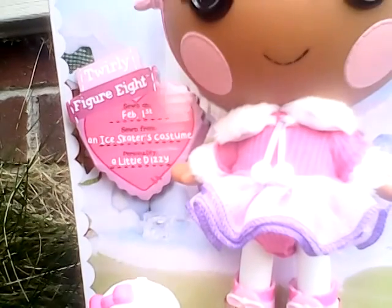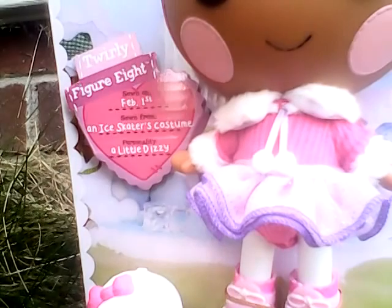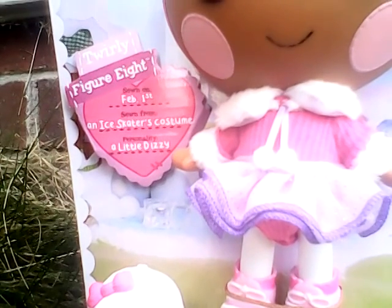Her name is Twirly Figure Eight. She is the sister of Twirly Figure Eight. She was sewn on February 1st. She's sewn from an ice skater's costume, and her personality is a little dizzy.